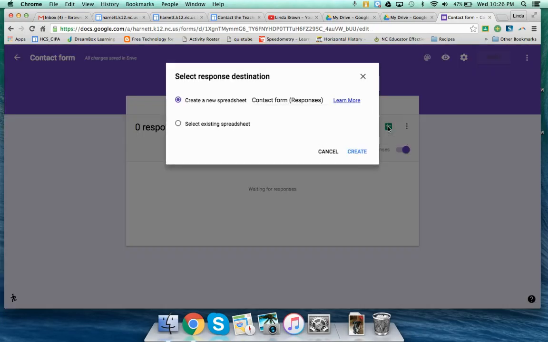I will click that spreadsheet and it will say select response destination. I want it to create a new spreadsheet. This will create a spreadsheet in your Google Drive, which will collect the responses that the parents or other people, whoever uses this contact form, send. All of the responses will go into this spreadsheet, which will be kept permanently unless you delete it in your Google Drive. Okay, so we're just going to leave that alone and then we're going to click create.